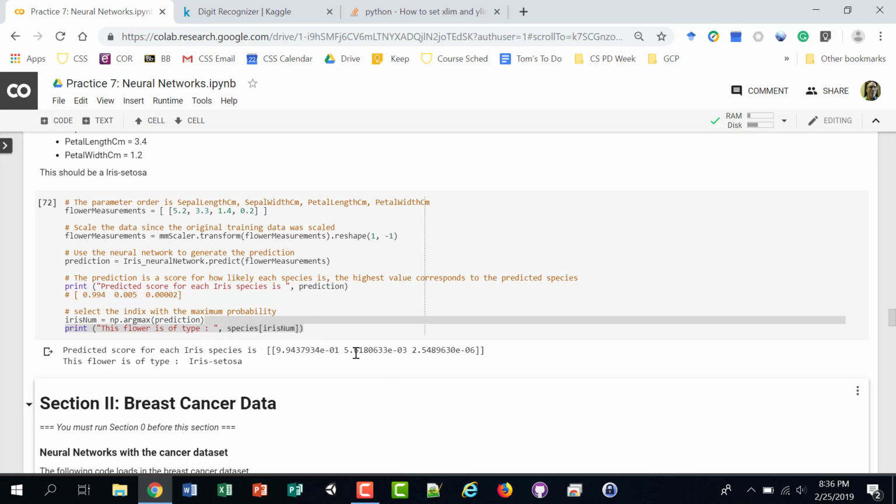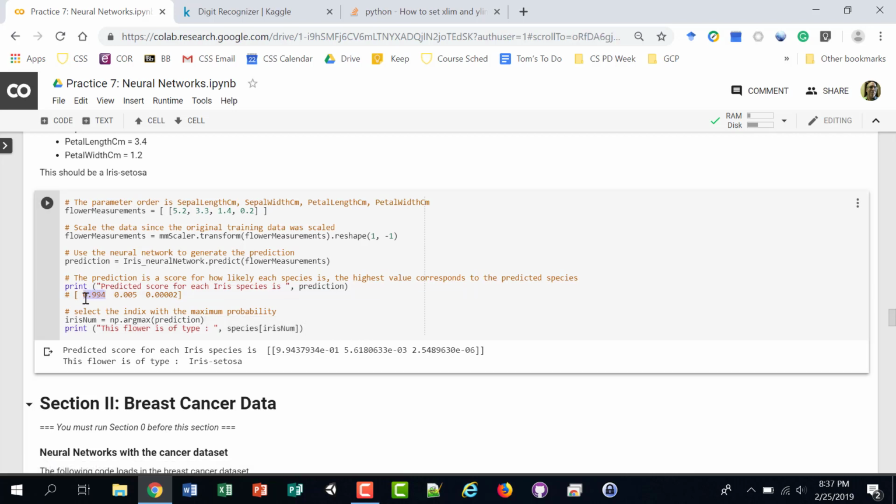This one moves over 3 spots, so that's 3.005, and this one moves it over 6 places. So we are fairly confident that it's this first flower, 99.4%, and it's very unlikely it's either of the 2 other flowers. So we find the maximum of those arguments and we print off the species, and this is the species we think it is.